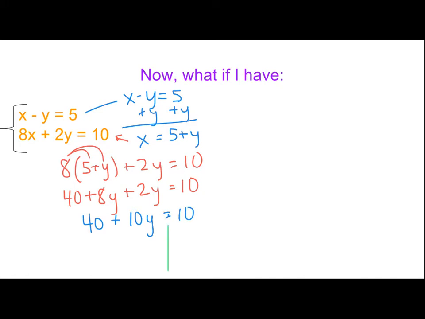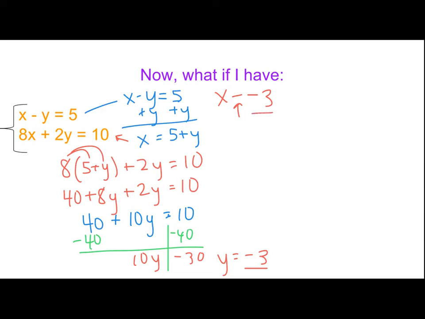Then, solving, subtract 40 on both sides. We end up with 10y equals negative 30. So our y has to be negative 3. Then we're going to take that value and replace it into our equation to figure out what x would be. So we have x minus, and then our y is negative 3. So be really careful that that negative 3 still carries up there even though we have that minus, because that minus has to be there from my equation, and that negative 3 is what we have for our y. This equals 5. Well, this is the same thing as x plus 3 is 5, so we know x has to be 2.